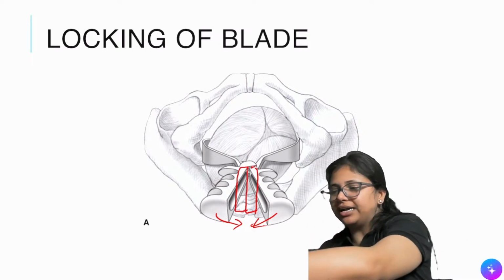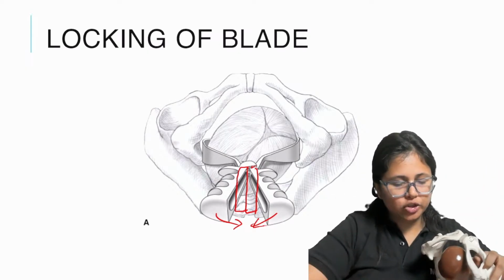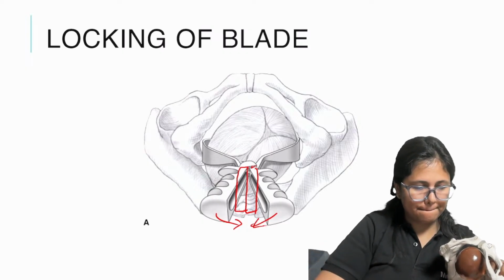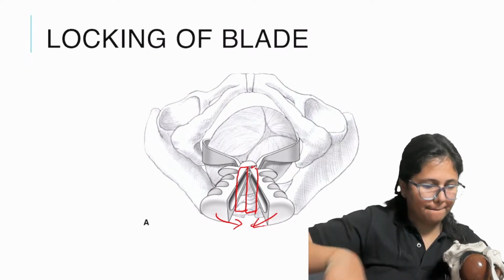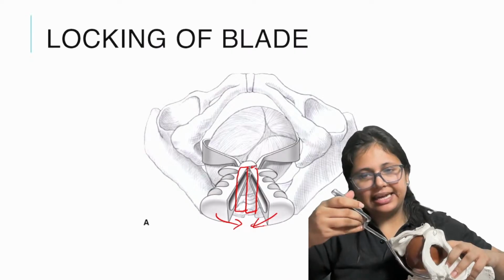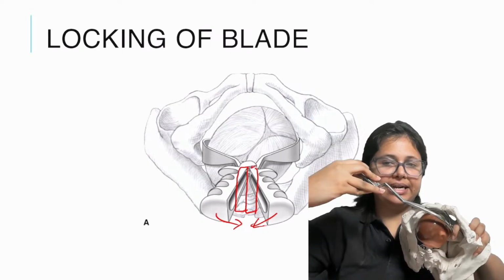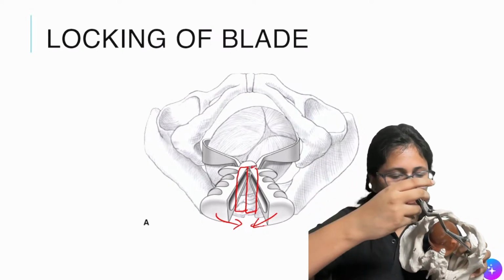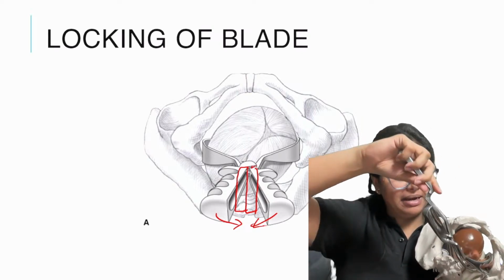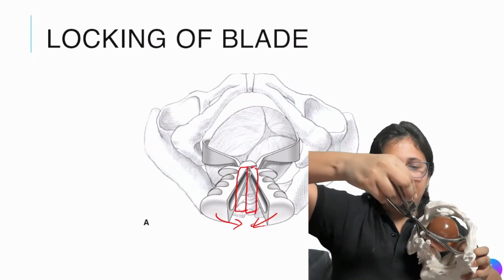So let's just look at it over here. So the baby is over here. First what we are doing is we are applying the left blade of the forceps, right? We are going from below. Then I am turning it 90 degrees, and I am handing it to my assistant, who I don't have over here. Then we are taking the right blade and we are applying it over here, the same way.